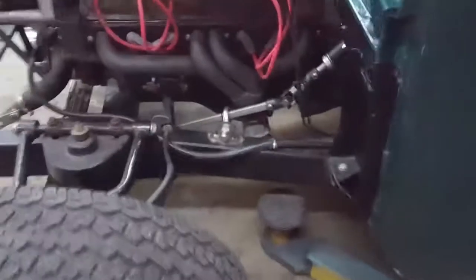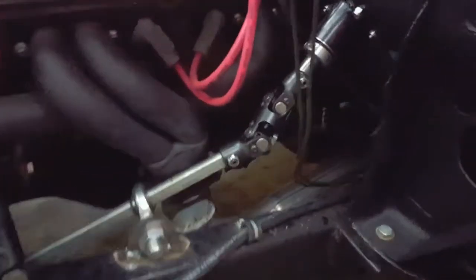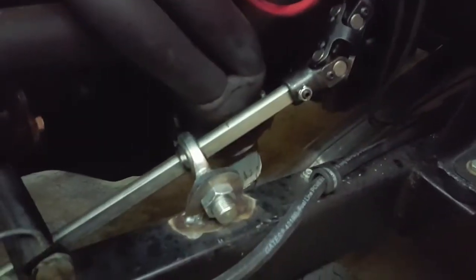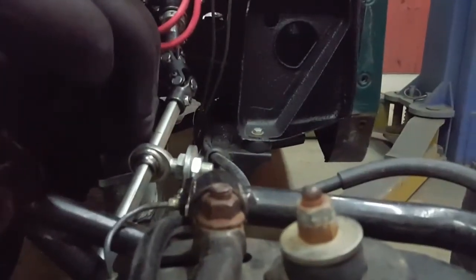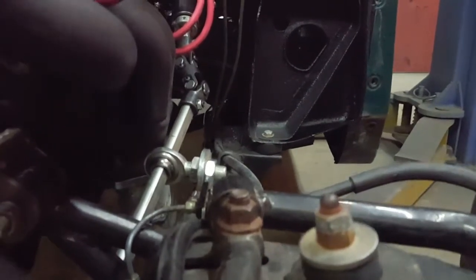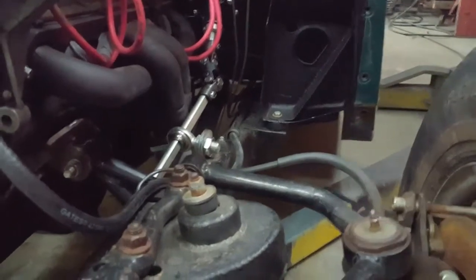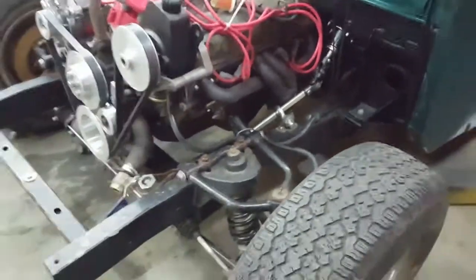Let's show you a little deal of the steering here. This was quite something. So we got a double knuckle coming off the end of that, and then we put a standoff on the frame there down to another knuckle here, so you can kind of see how far that thing had to offset around that header. But it really works nice, actually. They're expensive little knuckles, but a guy can really get them offset pretty far and still get the steering to work. So that turned out pretty good.